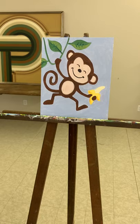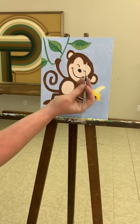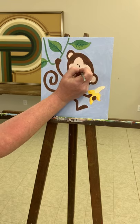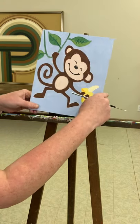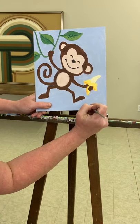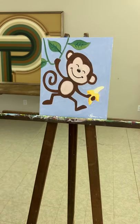Oh, how about we do, his little nose needs a shiny spot. So I'm just gonna use my skinny brush, a little bit of white paint, just right across the top of the nose, just a little shiny part. And I'm gonna sign my name. Since I have white on my brush, I'll just use white down here in the bottom. There, he's cute. I really like him.